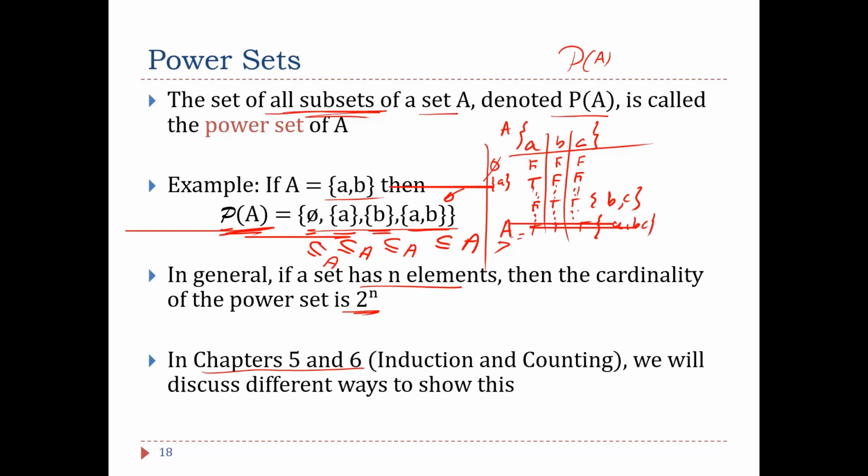And you know it already from our work on the truth table. You know that the size of this table, if you have n propositions, would be equal to 2 to the power n. So, for example, in the case of three elements in the set, the total number of subsets would be equal to 2 to the power 3, which is equal to 8. Just pause the video, enumerate them, and make sure by yourself that this is true. Great.